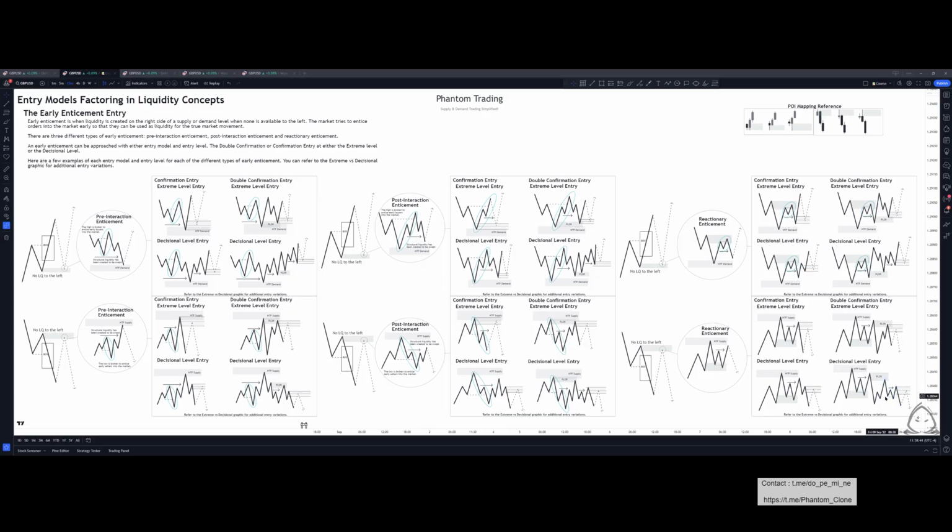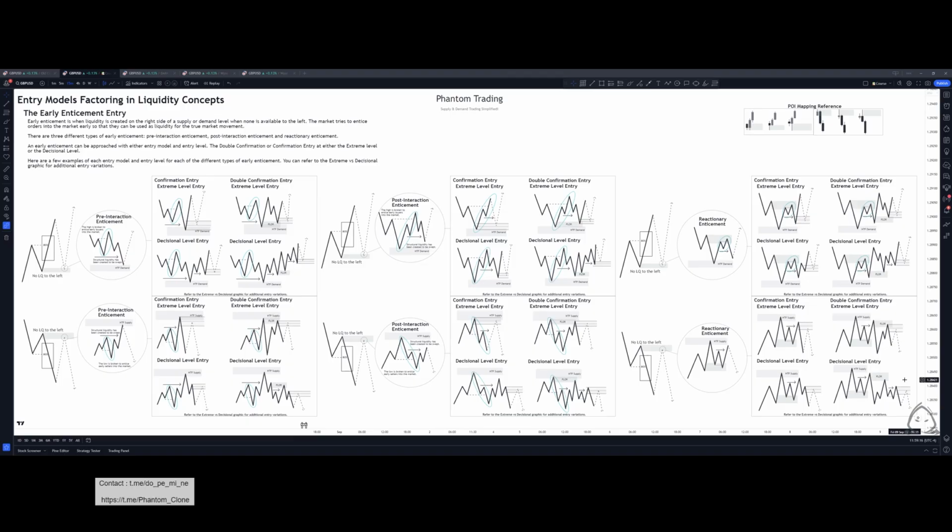We trade into the last point of demand, initial reaction, extreme of the reaction leg, the failure of demand. Price then trades higher, sweeping above the reactionary and structural liquidity created in that. We then see the last point of demand fail. Price trades into this newly created supply level. Because it's swept liquidity, the decisional level would be the level that we could play. Again, please refer to the extreme versus decisional graphic for additional entry variations.